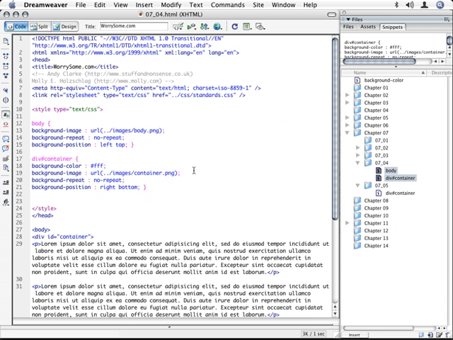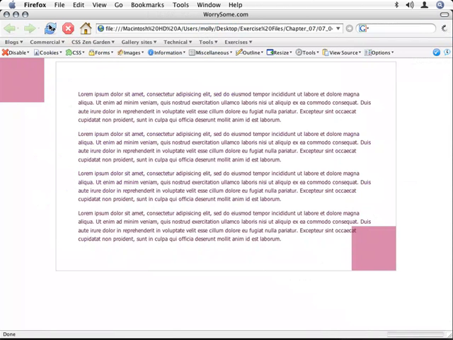Molly, why don't you go ahead and swap over some of those values? For example, changing the body to right bottom. Oh, that's a good idea. I'll just go ahead and change this to right bottom. We're going to swap the images here just for fun. And this was top, what was this? Left top. Left top. And let's go ahead and swap that out so you can see how they behave within their elements. There you go. Here we have this on the left top of the division. And here we have the right bottom.